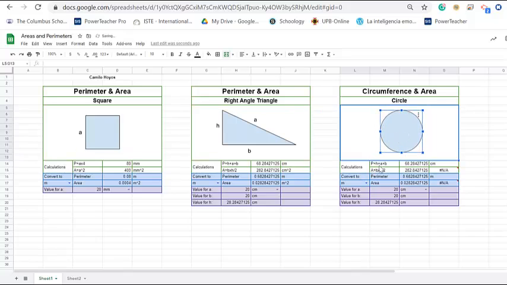There we go. Now I'm going to get rid of this because it's not relevant to us. In this case, that is for the triangle, not for the circle, so I'm going to get rid of it. The VLOOKUP we're going to have to repeat, so I delete them too. This conversion is also not relevant to us, and this either. Okay, so here it's not perimeter, but it is circumference. Just gonna put here circ.